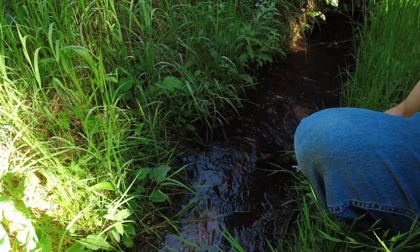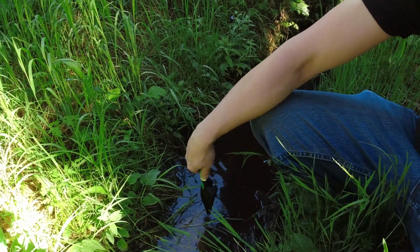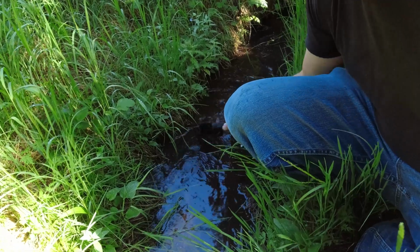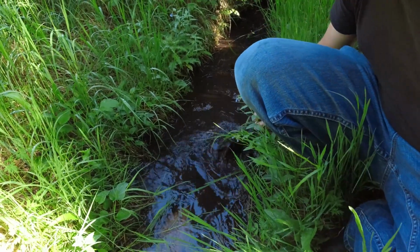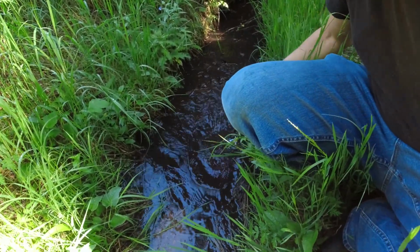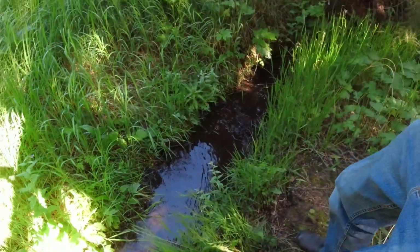So this is another thing you could do. Instead of doing this, I could dam it up right here. If I could bring some rocks, make a little dam, that might be even better than digging down. Or maybe I'll dig down right here, and then I'll bring some rocks, and we'll kind of dam it up a little bit, like right here. That would be ideal. I don't really see any rocks down here. But if you're kind of making a base camp, that's some of the things you can do.